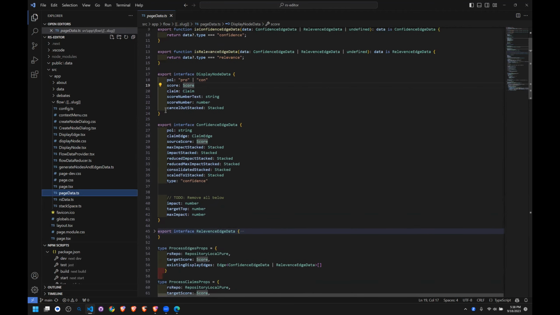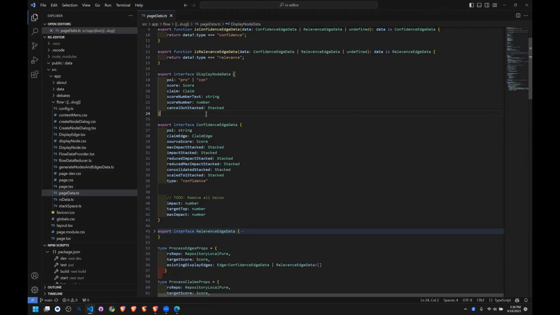And actually, these interfaces should really be in the interfaces folder. Or, what is it called, types? Types folder, right. So if we want to break these out to types, now that I've renamed the reason score stuff to not use node and edge because it's connectors and scores and claims, I don't know if we still have a name for each one of those that we'd be moving into a types folder.